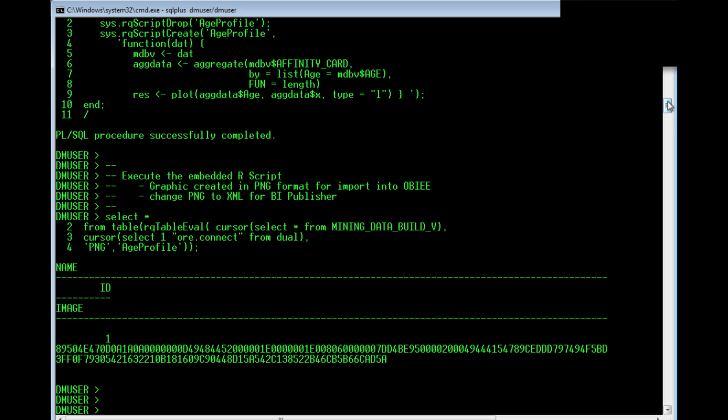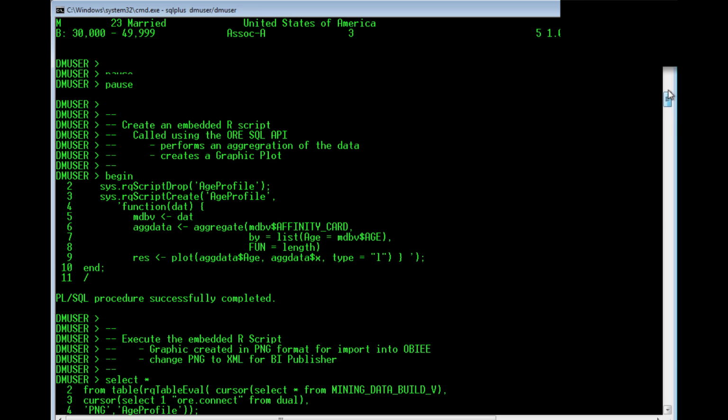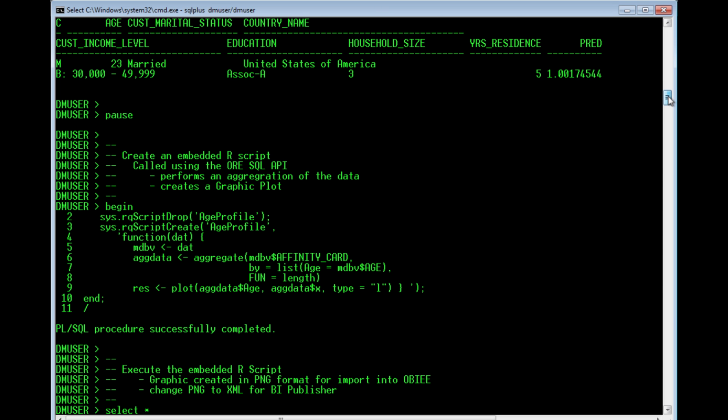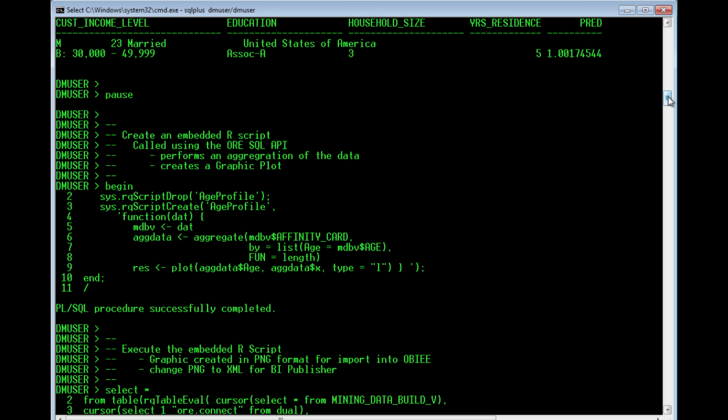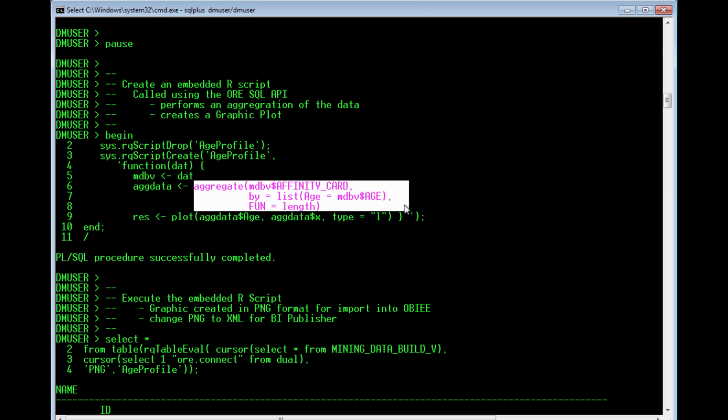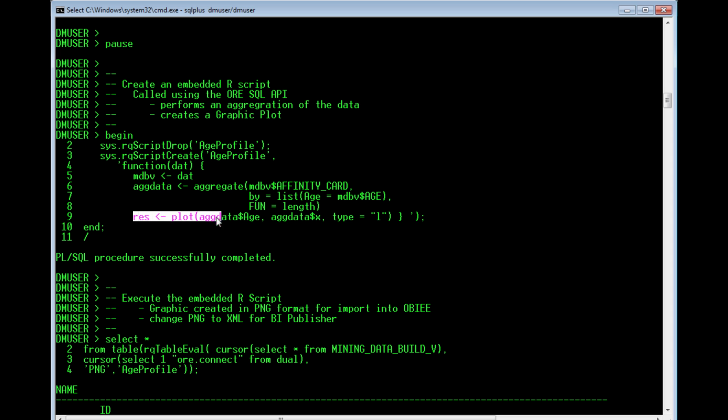When we're finished doing that, we can do other things. Remember in our previous example in OR, we were able to do some aggregation of the data and then do the plotting of the data.